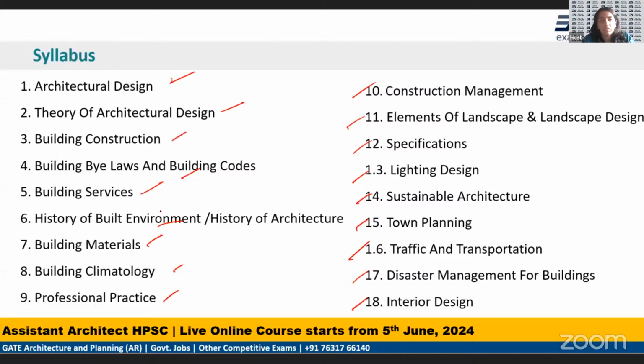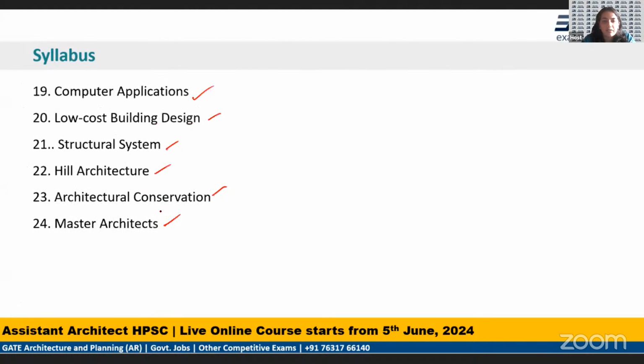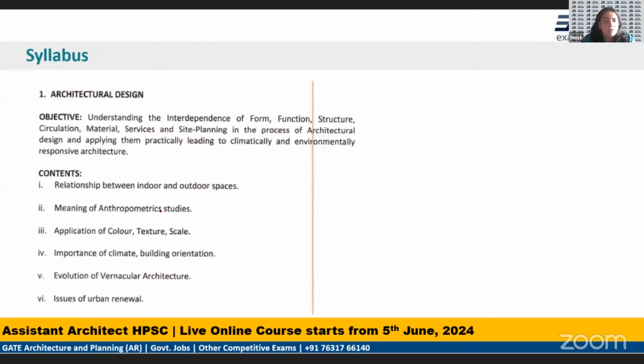Now, if you look at all of these, these are all the subjects that we study at our bachelor's level in the Bachelor of Architecture, anyway, over the 5-year course. And further moving ahead, they have also given a detailed syllabus with respect to each of the subjects mentioned above. Let's look at that as well. So for architectural design, to be more specific, what they expect from you is knowledge about site planning, site outdoor spaces, anthropometry, application of color, texture, etc.